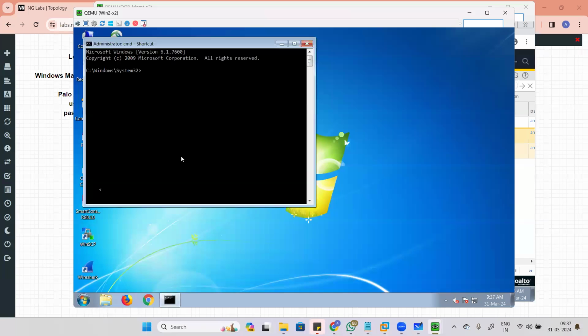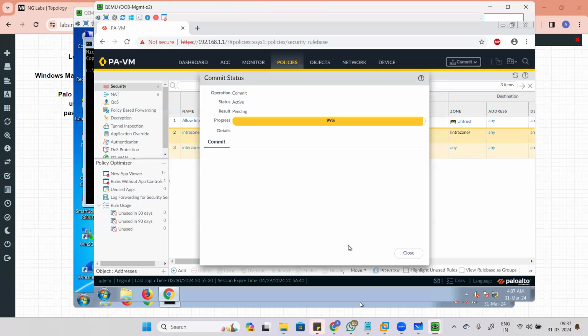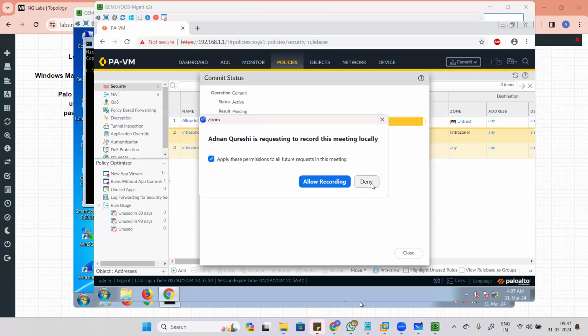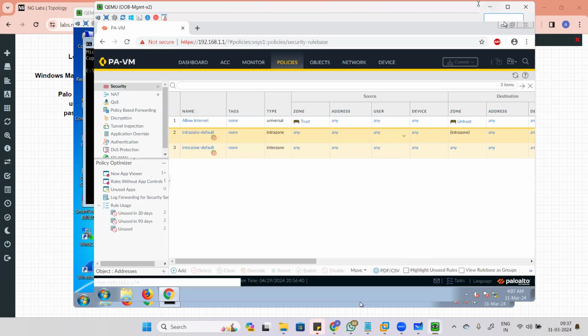Okay, I believe that's almost done. Okay, so this configuration is committed.